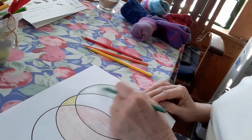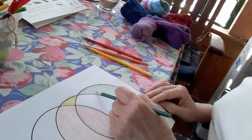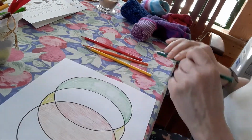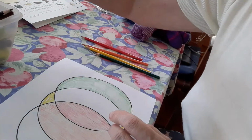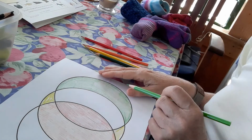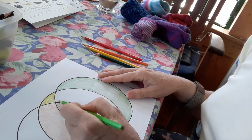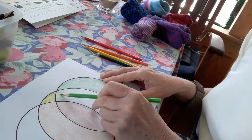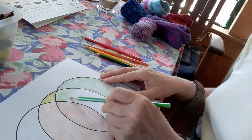Green, green, green. Okay, so there's some green. You can see how it's starting to look. Oh, look, I have a different color green. That's kind of fun. I think I'll put the two of them together. This is a lighter green. It looks almost the same, but not quite.